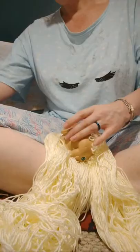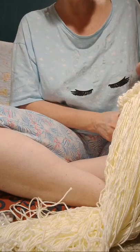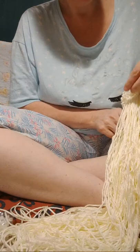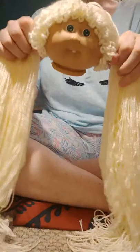Where is that long piece of yarn coming from? In her head. Let me see. Making sure it's not from her bangs. Her bangs were too much work. No, it's not. They look good. She is so freaking cute. Oh my god, look. Oh, thank goodness I have more than enough hair. Her hair is not going to be in a ponytail that low. Trust me.